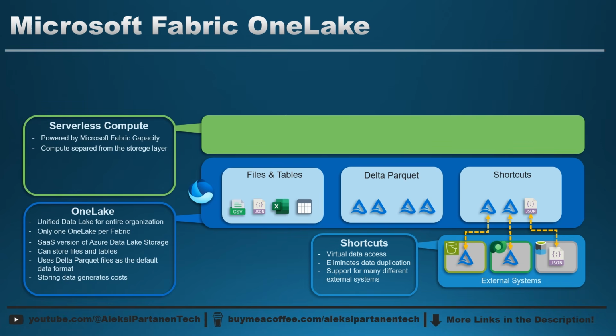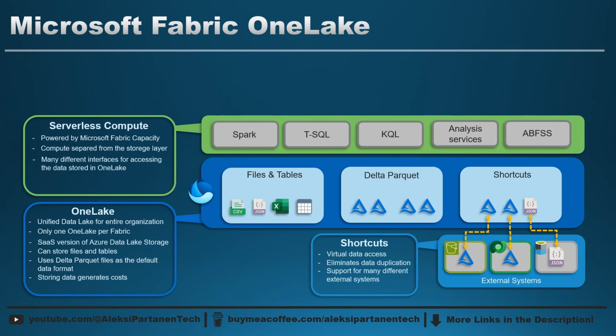This compute layer provides many different interfaces for accessing that data in OneLake, and we have interfaces like Spark, TSQL, KQL, and analysis services that can be used to interact with data in OneLake. Also, since OneLake uses Azure Data Lake storage architecture, we have possibility to use interfaces like ABFSS to access the data in similar way we could access data in Azure Data Lake.